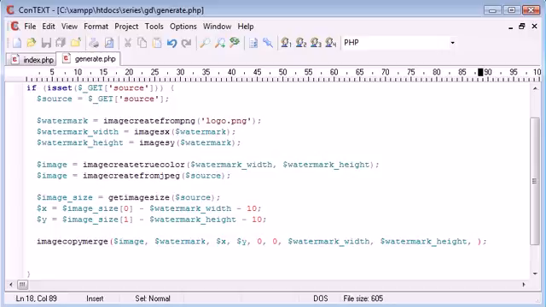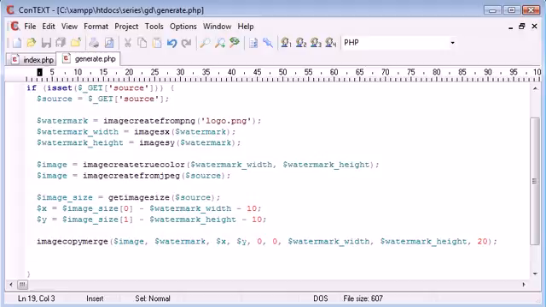Now, like I said, I want this at a 20% opacity. The minimum value is 0 for this, which would render it sort of invisible, and the maximum is 100. So I'm going to set this to 20, so it's going to give us a nice sort of fading image. Okay, so that's the imagecopymerge function all done. It's quite a handful with all the parameters we need to give into it.